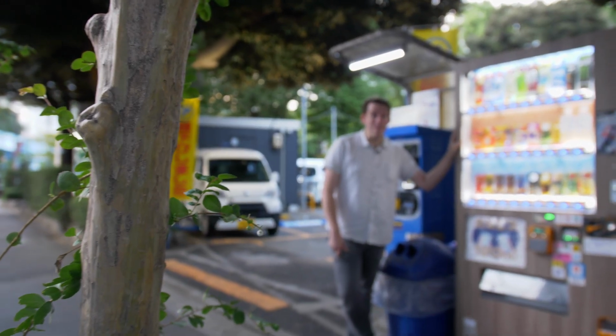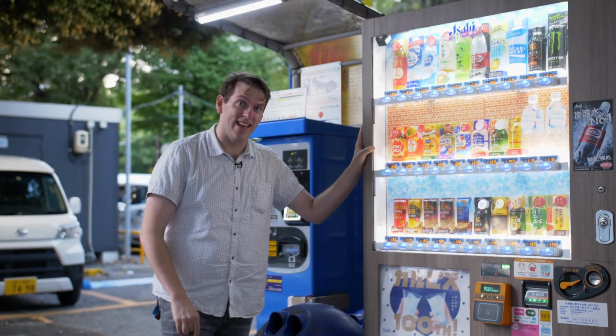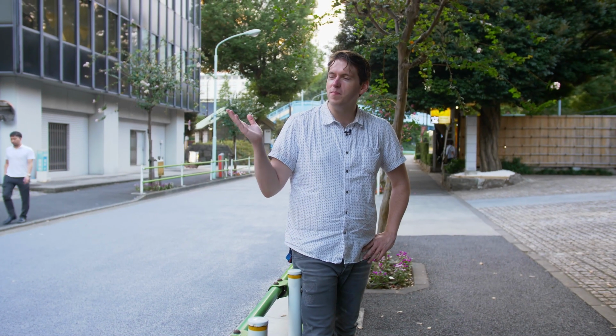On behalf of me, myself, and I, and all the vending machines that are about to take all of your money, we can't wait to welcome you to Japan. Isn't that right? On behalf of these colorful blossoms, we can't wait to welcome you to Japan. On behalf of this strange melody that they play every day around 5 p.m. for reasons unbeknownst to anyone, we can't wait to welcome you to Japan.